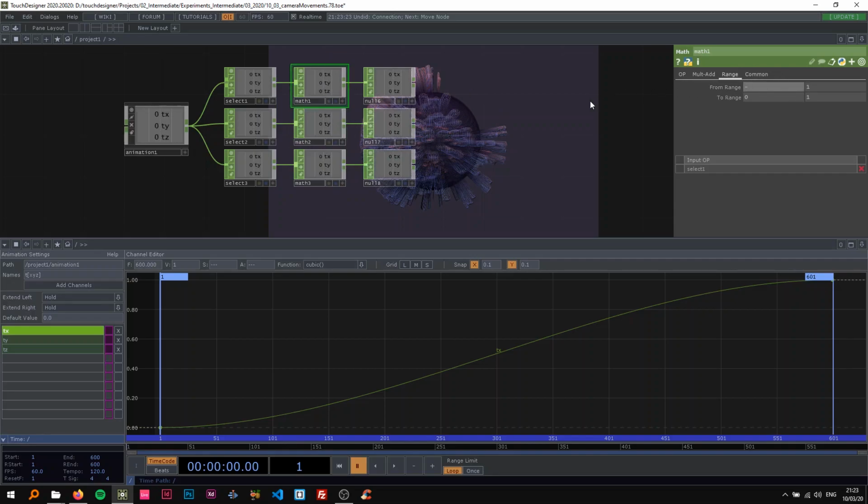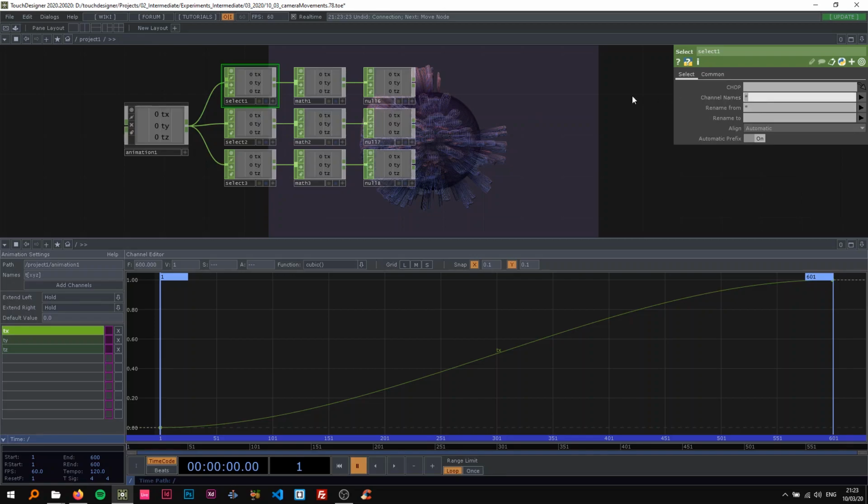I'm going to say -1 and 1 to -5 and 5, and the same on the transform. Also, I need to select them here, so I'm going to select the TX, TY, and TZ.